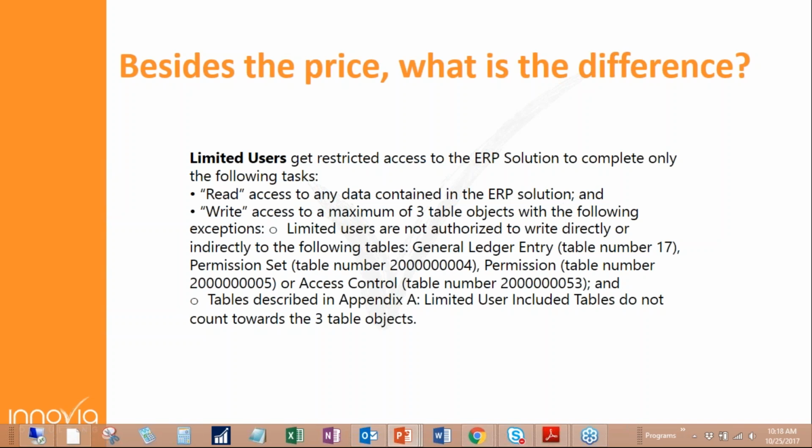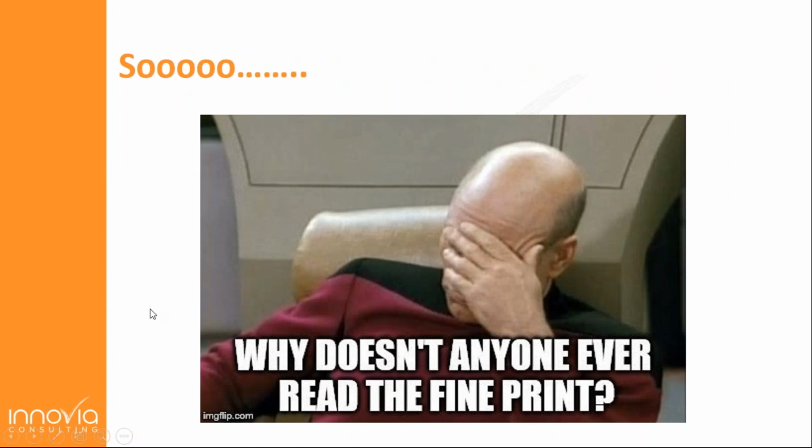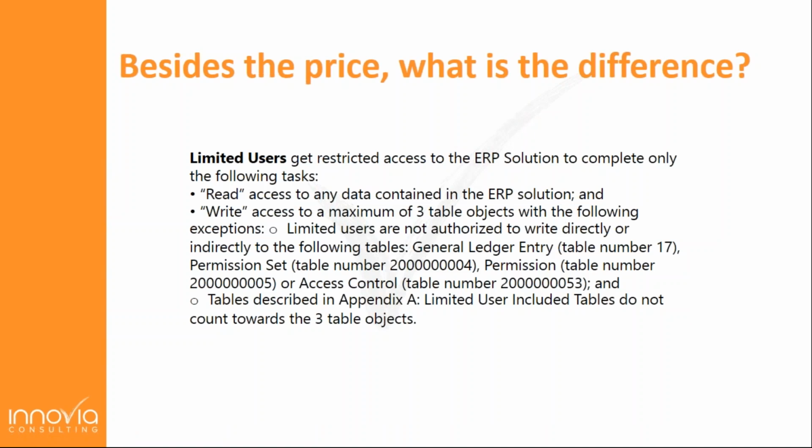So again, here are the details, the fine print. Read access to any data in NAV, write access to a maximum of 3 tables with the following exceptions. And you will see that there is limited users. Limited users can't post general ledger entries and access control, etc. So there are some major areas in the system that limited users can't go to.